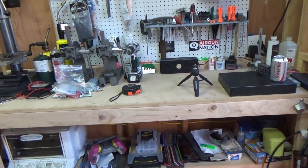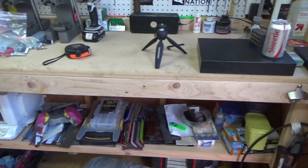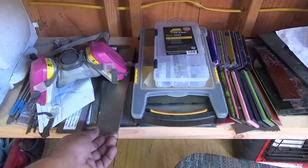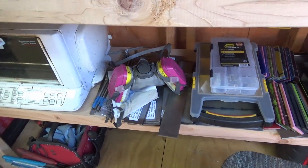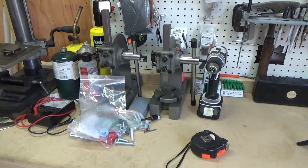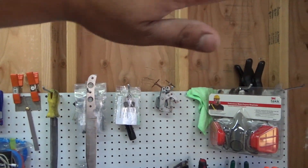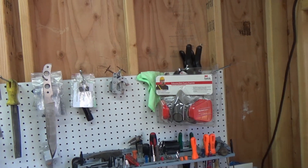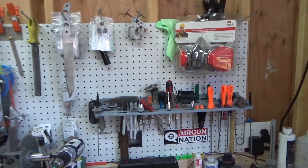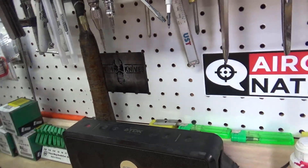Over here we have the clean bench, and we'll start from the bottom. I still have some construction stuff in here — about a day's worth of work to do. I've got a whole bunch of handle material, all my metals and titanium, and even a little bit of zirconium down there. My kydex oven. I'm going to end up cleaning off the clean bench even more, because now I have walls where I can mount stuff — I plan on putting some cabinets up there for things I don't use often but still need within easy access.